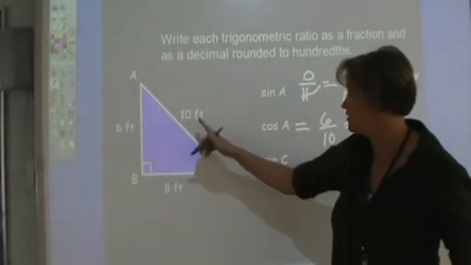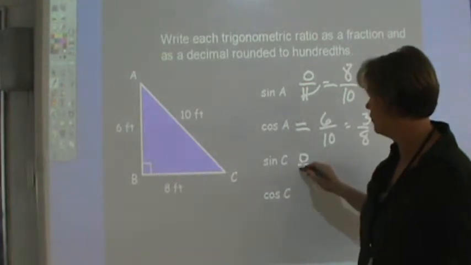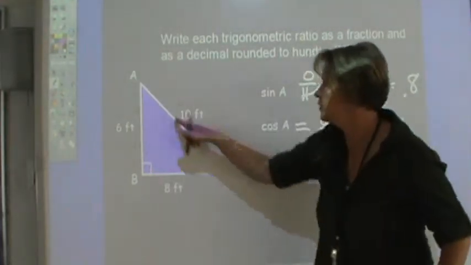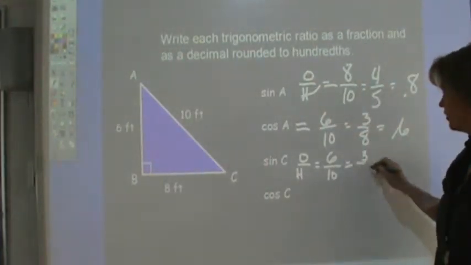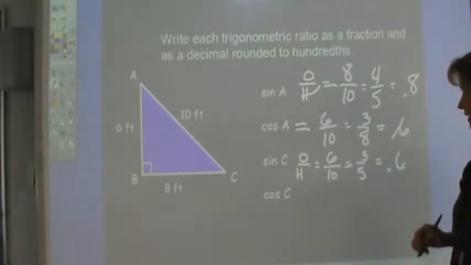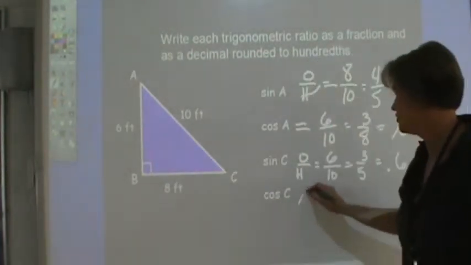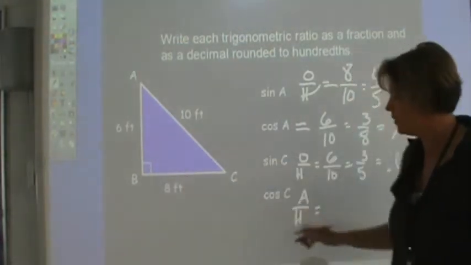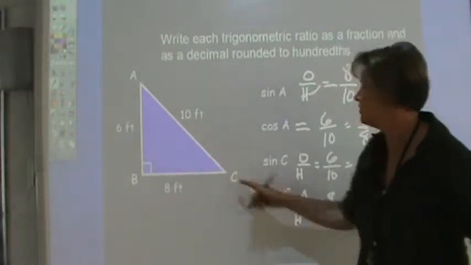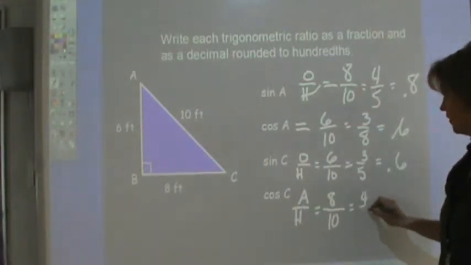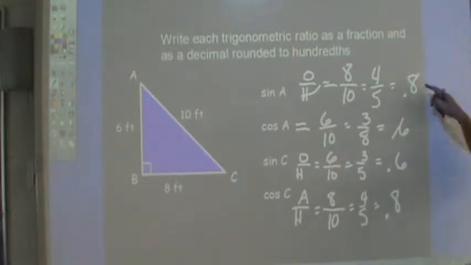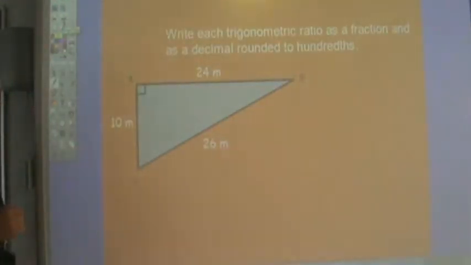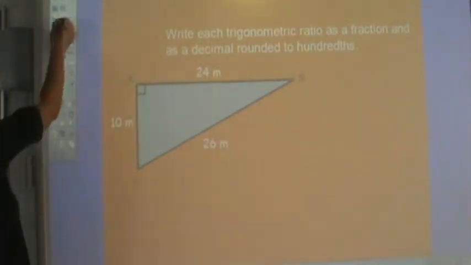Sine of C, okay, so from C, sine is opposite over hypotenuse. Opposite from C is 6 over hypotenuse, which is 10. So again, that's 3/5, which is 0.6. And cosine of C, that's adjacent over hypotenuse. So adjacent to angle C is 8, the one right next to it, over my hypotenuse, which is 10. Reduces to 4/5, which is 0.8. And again, these two match, and then those two match. Okay, let's just skip that one, we just did it twice.